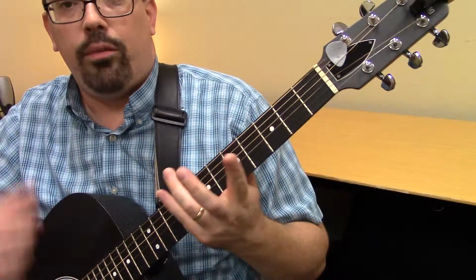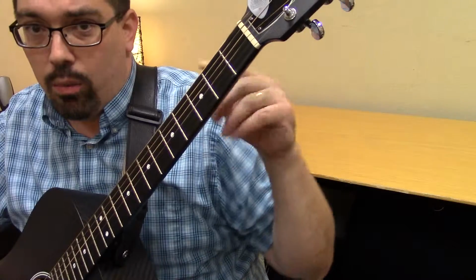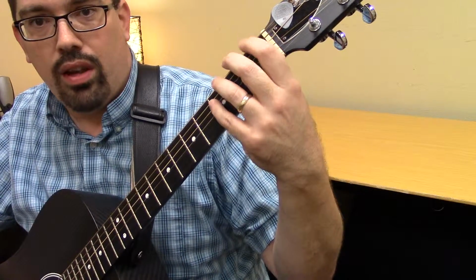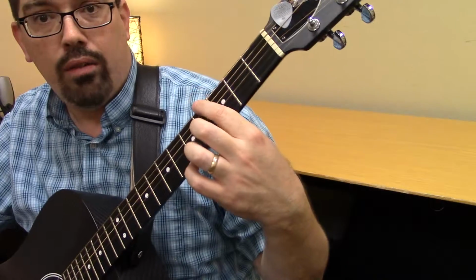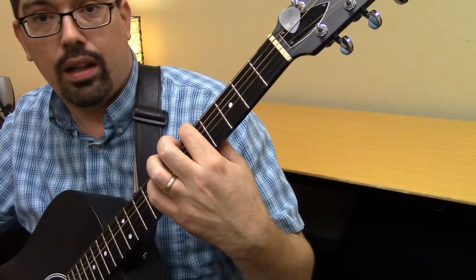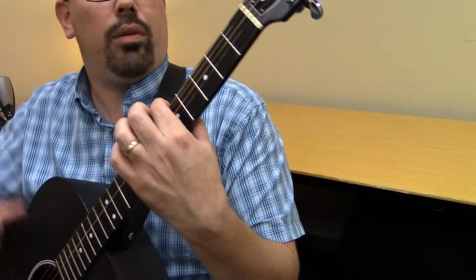So one way is if you have a built-in tuner, an electronic tuner, you can just find that pitch right directly. There is an alternate method. If I get one string tuned right, what I can do is use that string as a reference point for the others. So I go to the 1, 2, 3, 4, 5th fret on this string anyway. You hear how that sounds pretty different, right? Not real pleasant. So what we're going to do is try to make it sound right.